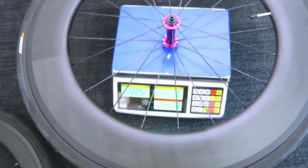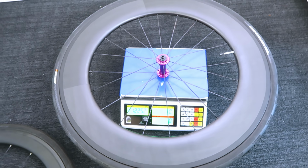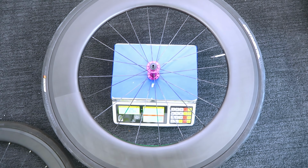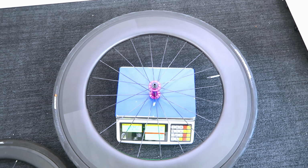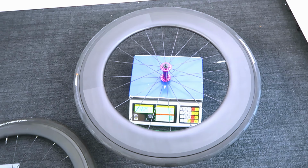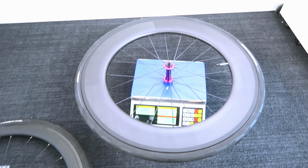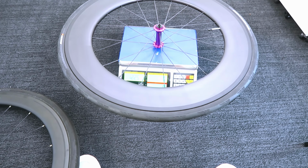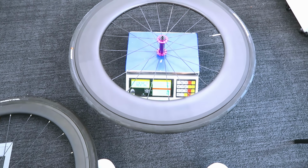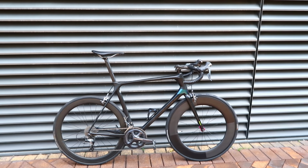1225. So what's that? A 175 gram weight penalty for that seriously deep front wheel. I don't really mind. How often do you finish your ride with 175 millilitres of water left in your bottle? There's your weight saving. But yeah, it looks a bit weird when we stick it on the bike, so let's have a look at that next. So that's it, that's the finished build.